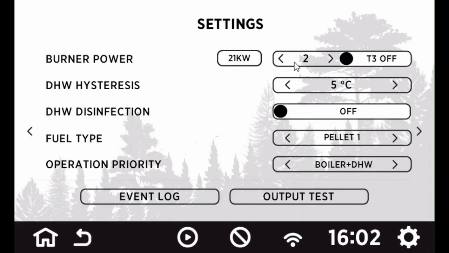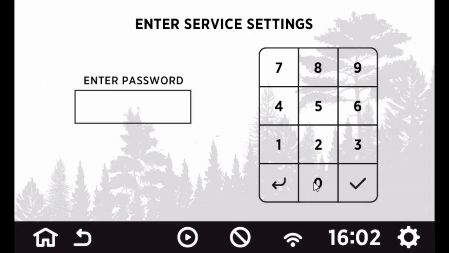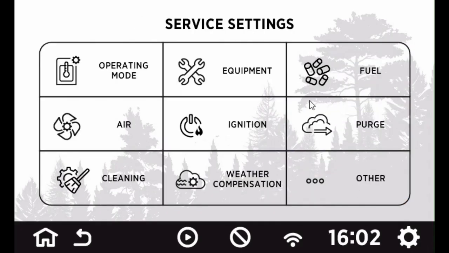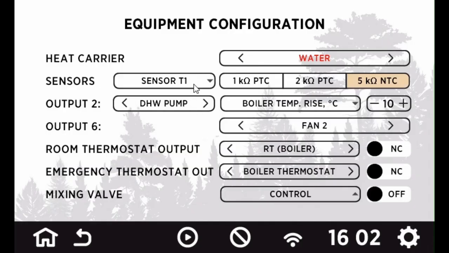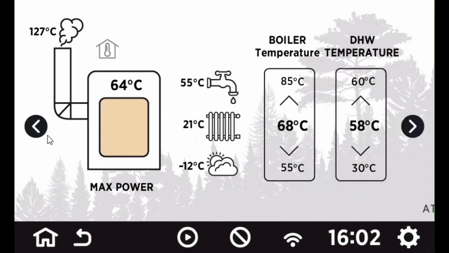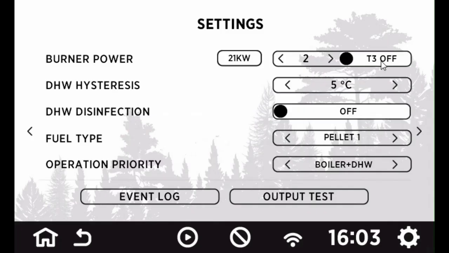And likewise, if you enable boiler power control by the flue gas sensor and it is currently off, you need to do it in the service menu. Let's do it right away. I'll show you why it might not turn on. That is here where 3, it is turned off, so you need to turn it on for it to measure the flue gas temperature. You return to this page and enable control by the flue gas sensor.